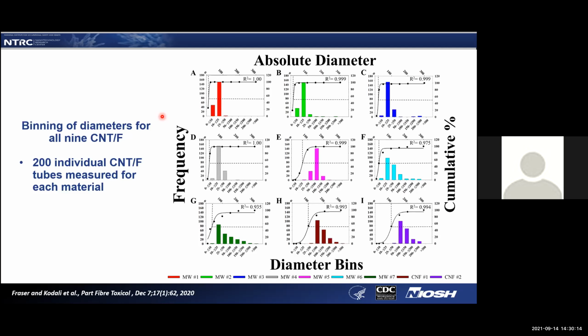So not to overwhelm with data, but just focus yourself here on multi-walled number 1. And this is looking at the diameter. You can see that these materials are really focused into these very 2 small diameter bins. But as you move your way down towards the larger materials, especially this multi-walled 7 here, you can see this dimensional profile start to extend itself. So we have a population of greater diameters. It's not the largest fraction of the population of nominal tubes, but it's still present.